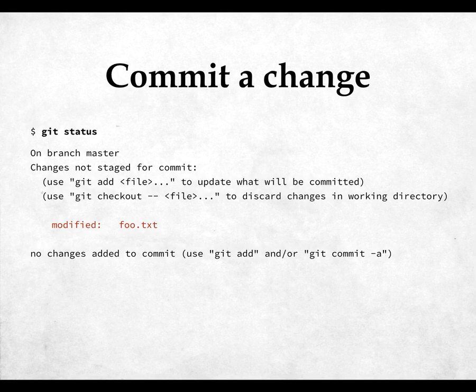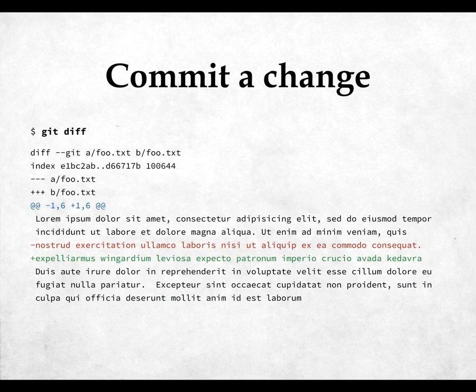So now let's say we've changed a file. So we'll do git status again. Now it's not telling us there's any new files, it just says changes not staged. So this is a change that's in your working copy, it's not in the index, and it's not in the repository. Again, it tells us use git add or git commit -a to commit it. So we want to see what the differences are. So we run git diff, and there's a bunch of lorem ipsum text, and it tells us that one line in that text has changed, which is presumably what we want to commit.